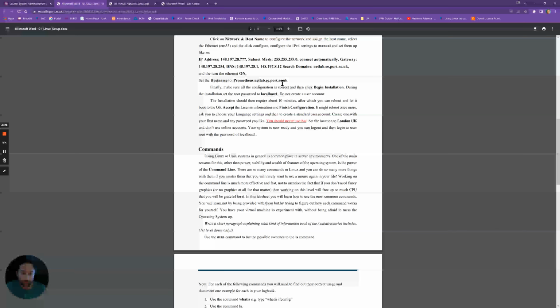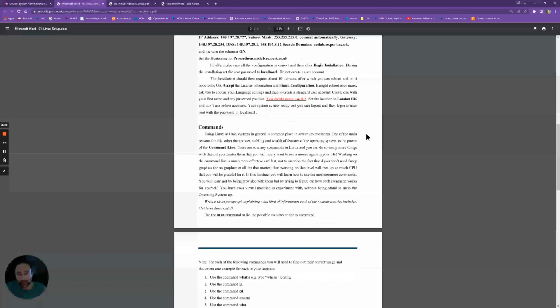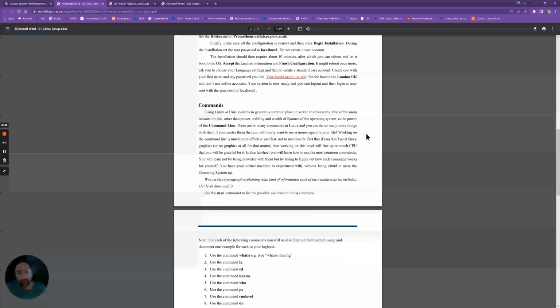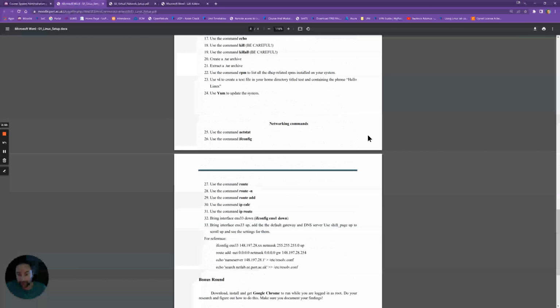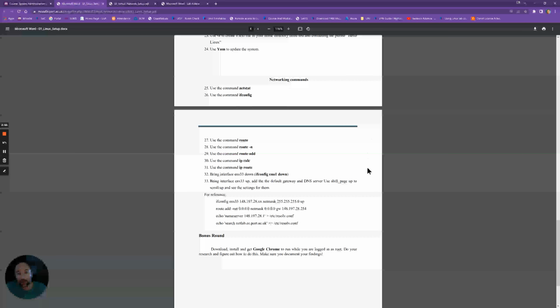So after the virtual machine has been built, we have all of the commands. The commands are pretty straightforward. You are supposed to know the commands. Yes, so you're supposed to know what it does, what the syntax is and everything. So if I ask you for an example of a command, or if I show you a command and ask you, is this command correct or not, you should basically be able to answer the question. You should be able to know what a command does and what the correct syntax for that command is.